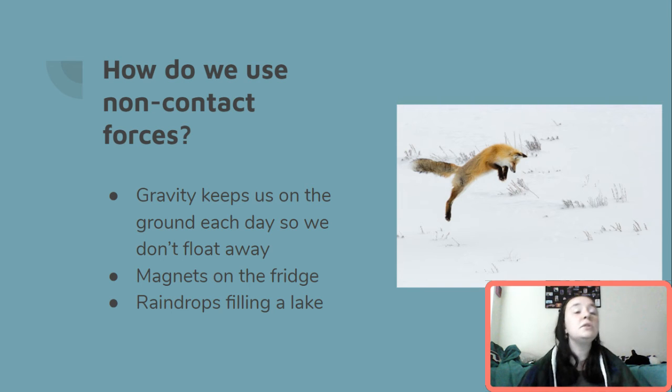Now, we also use non-contact forces every day. Every day, gravity keeps us on the ground so that we don't go floating away when we're walking down the street. A lot of us probably have magnets on our fridge. And in nature, raindrops, it's been really rainy lately, raindrops falling to the ground, falling to the lake, they're being pulled down by gravity. This fox over here is jumping. He's being pulled back down to the ground by gravity. He is able to use gravity to help him land in the snow the way he wants.